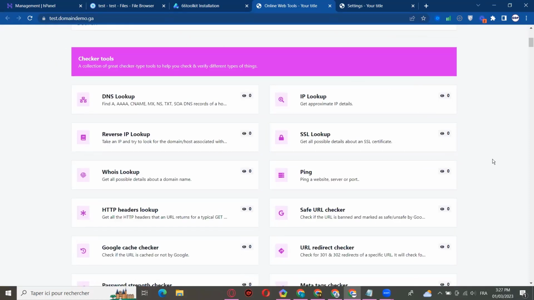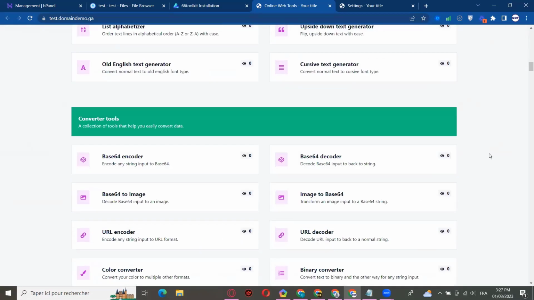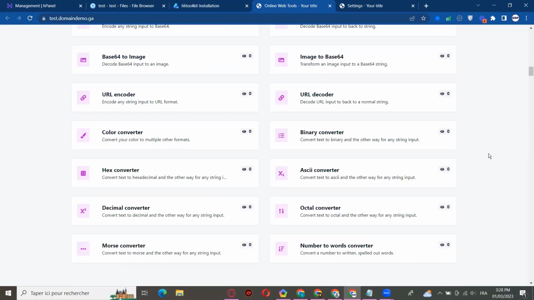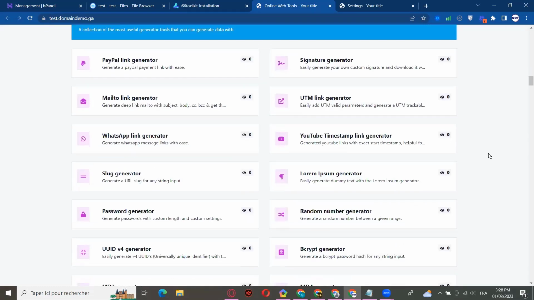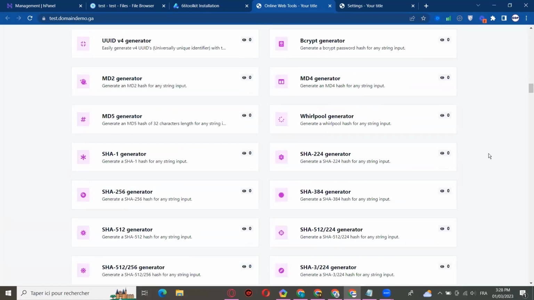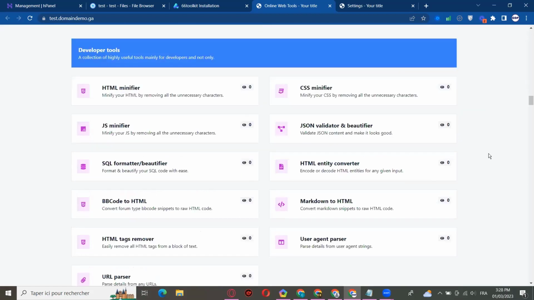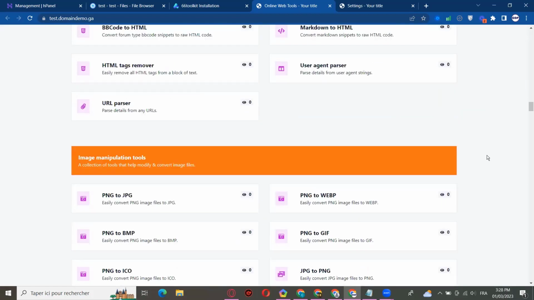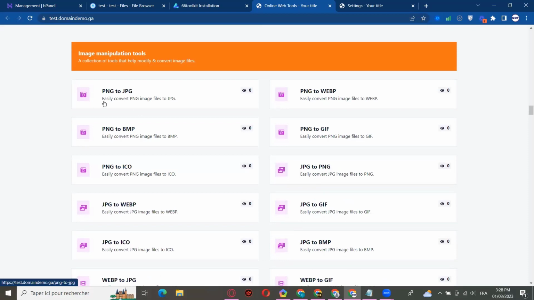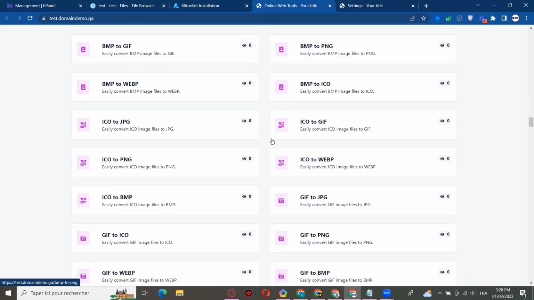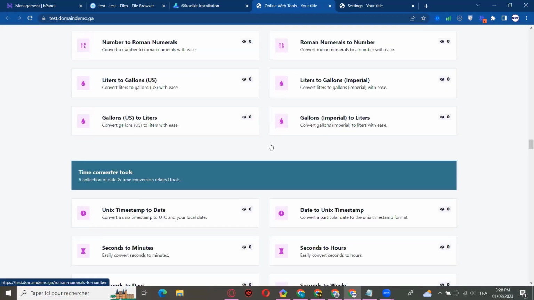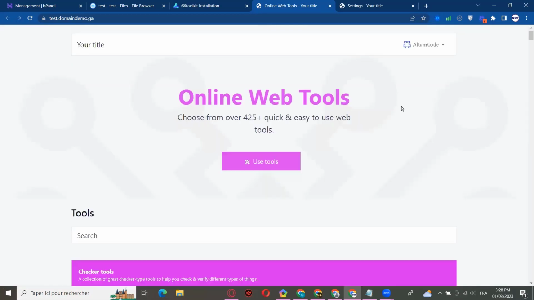So the most necessary thing, as you see here, you have an amazing website for tools that the users can use for free, and you can start making money from advertisements. You do not need to add a subscription for this website. So as you see here, converting images from PNG to JPG and more tools. Okay, so this is it for today, how you can create an online web tools website in an easy way.